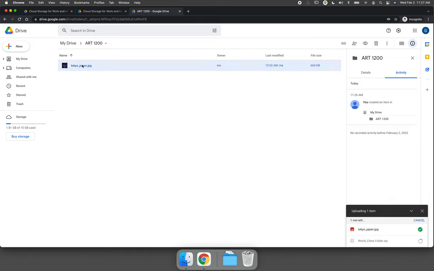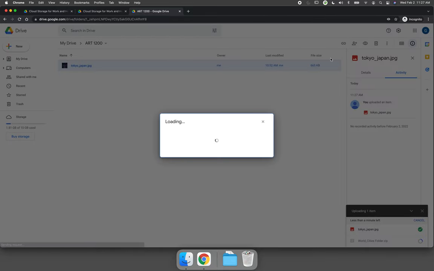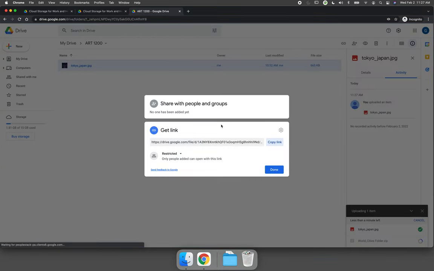Once they've uploaded, and it will take longer for the .zip file because the file size is bigger, you can share the link to your files. To do that is straightforward. You select the file, and on the right-hand side, there's a little link, and if you hover, it will say this is the Get Link button, and if you do that, it will give you a link to your file. However, if you read it carefully, it will say, here's the link, you can copy it, but it's restricted, and only people that you have added, like their email account, can see the file.